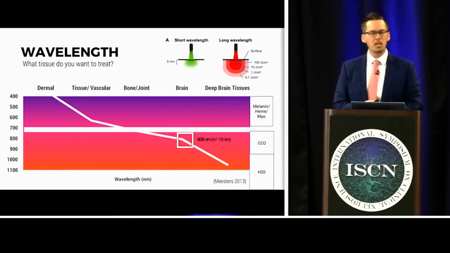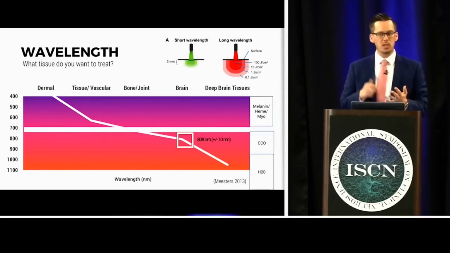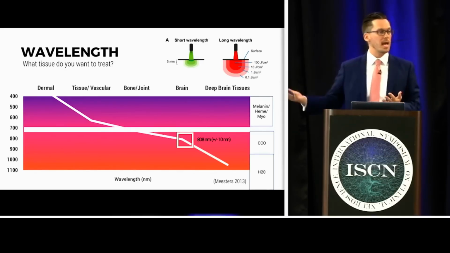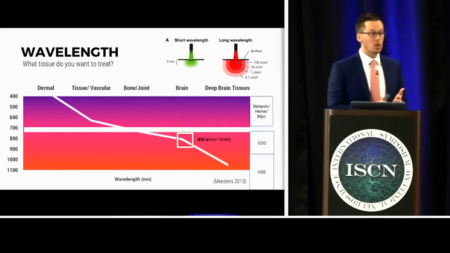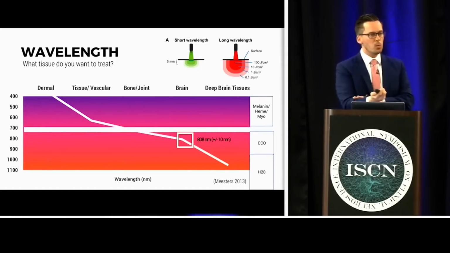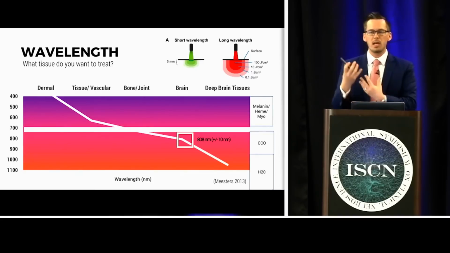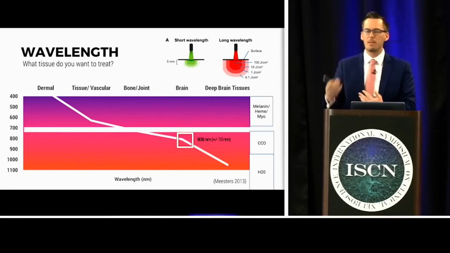So when we start looking in the 400 to 700 nanometer spectrum, your target tissue is melanin. So when you're in the tanning bed, that's at the higher end, right? That's 400 spectrum, ultraviolet, hemoglobin, and myoglobin. So really, really important if you're looking at superficial types of injuries, when you're looking at tissue repair, when you're looking at aches and pains and blood flow and inflammation.